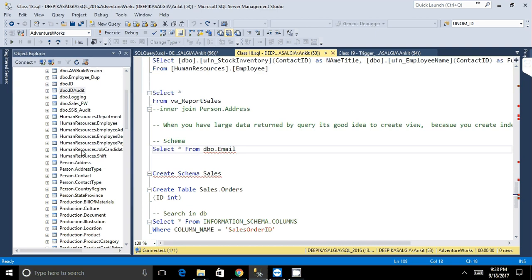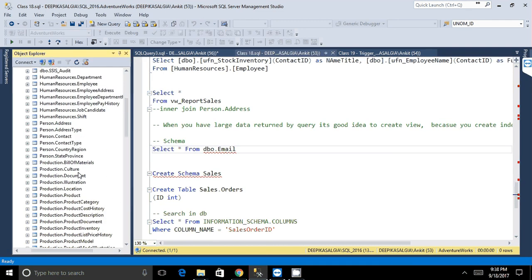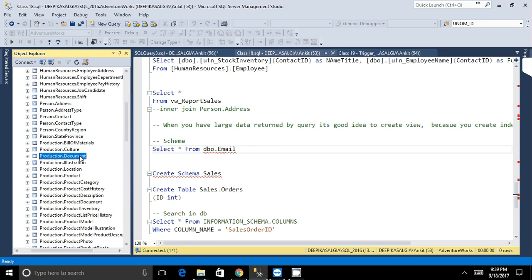So the permissions are so granular, you can control the permissions on the schema level, on the table level, on the object level, any way you want. So let's say that he is the VP, but he cannot access one of the tables. You can give him everything, and then say, okay, I don't want to give him access to this particular table, which only the CEO of the company can access. Okay, so you can give everything and take out one of the objects from the permissions.